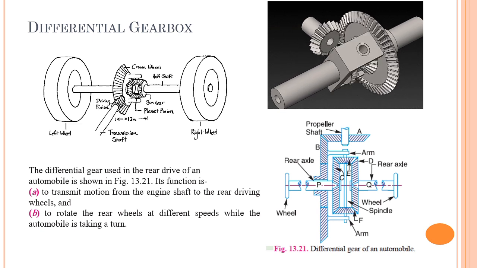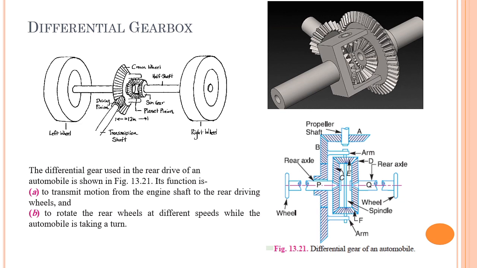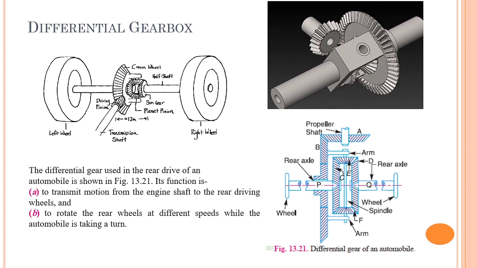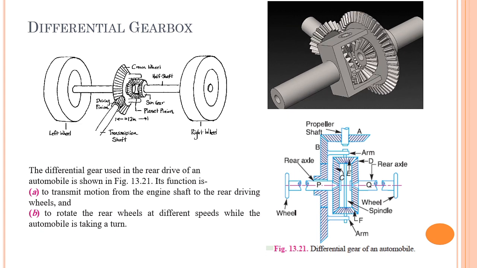To these two gears, gear B is rotating, isn't it? These two gears are mounted on these two separate axles. These gears in turn mesh with equal pinions E and F, which can rotate freely. E and F pinions have the same dimensions, the same number of teeth, the same diameter, and they can rotate freely on the spindle provided on the arm attached to gear B. That arm is attached to gear B, and on that arm these E and F gears are attached.